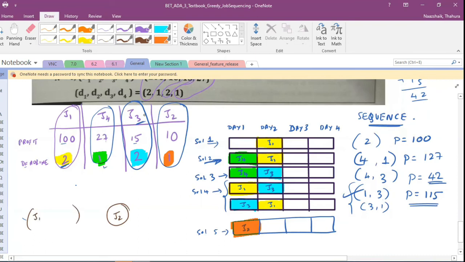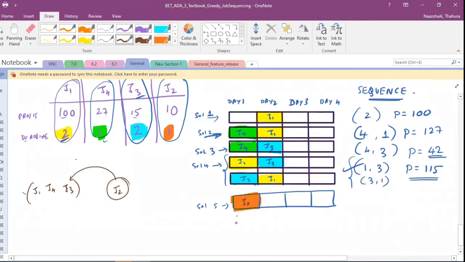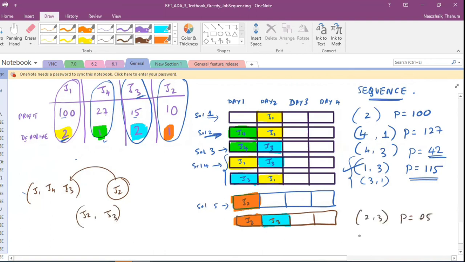So between the previously selected ones, just look at the previously selected one, J4, J3. We need to try all these 3 combinations now. Now 2 and 3, job 2 with job 3. So you tell me this combination. Okay. Job 2 is here always. What is the option I have with job 3? Where can I put job 3? This is job 3. This is correct, no? Correct combination, right? Yeah.